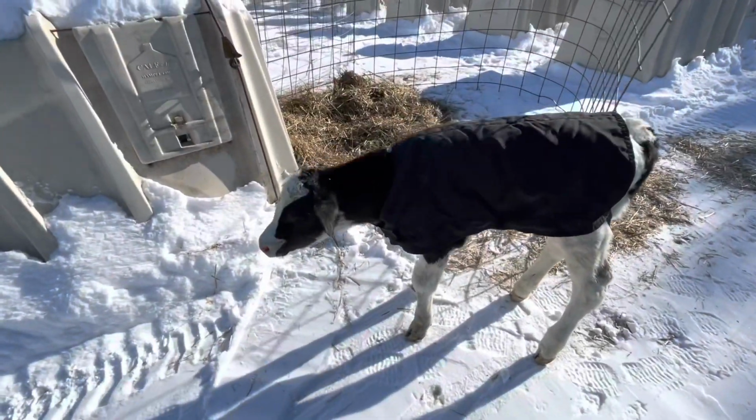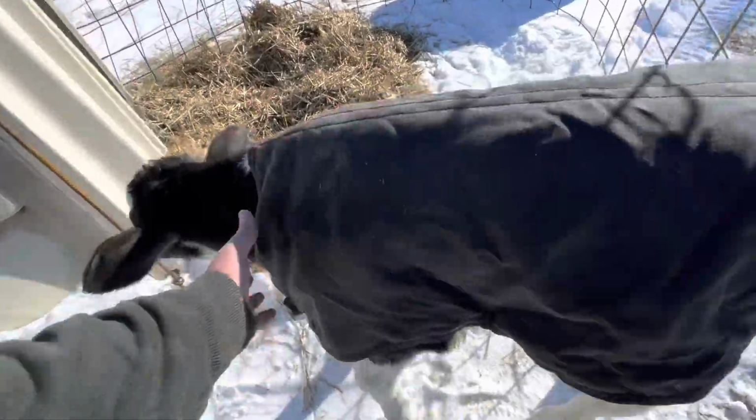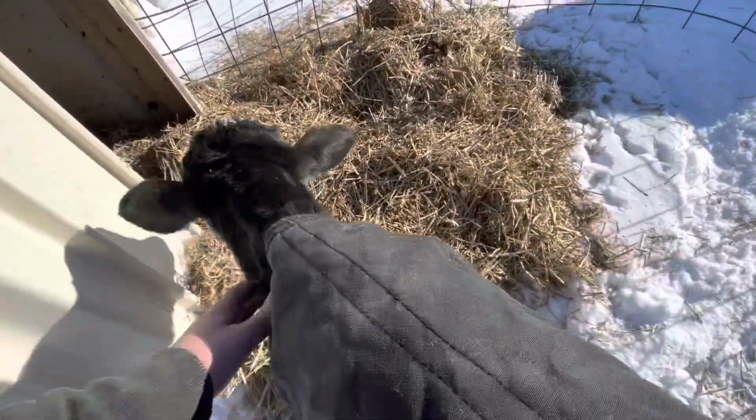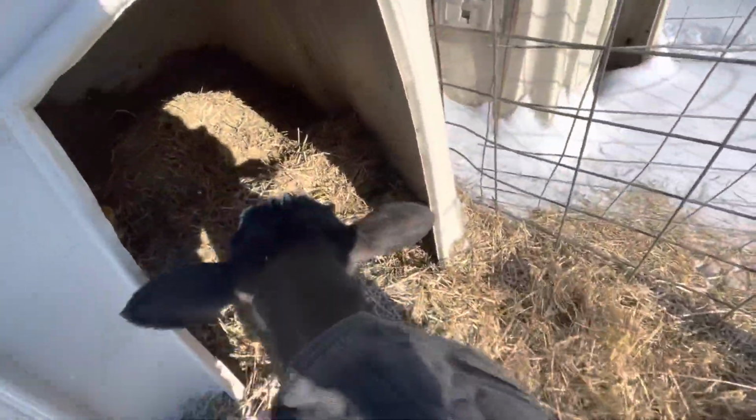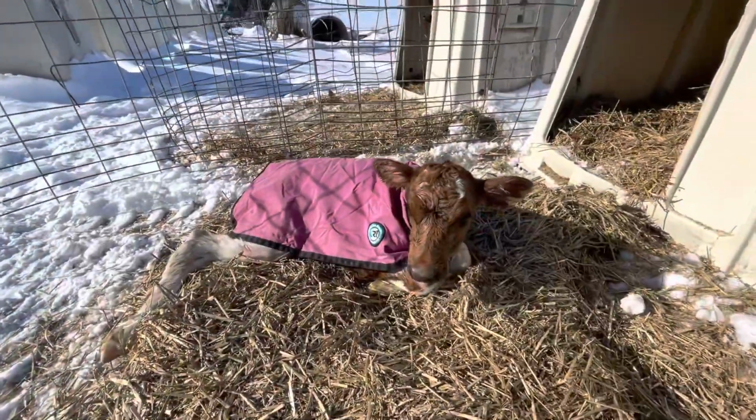Here's the boy from earlier. He's all dried off now. We got a little blankie on him, well, a jacket. Now he's gonna go in some nice straw here. Here you go, buddy. And we got little Red.